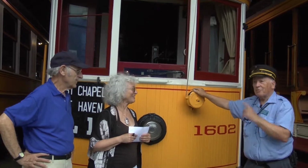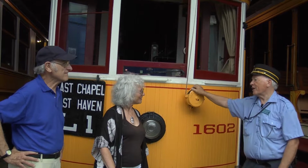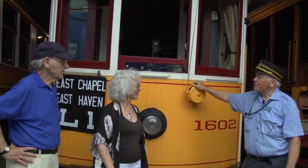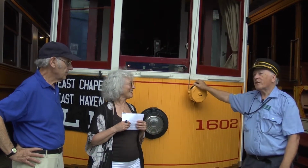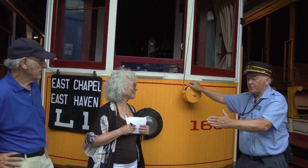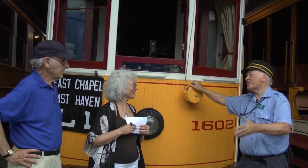Wow. We do have, in one of the other sheds, snow plows, so we can clear the snow if we have to. We don't always have to or want to, but when we need to, we can clear the tracks. It's a streetcar plow. Well, we have two. One is a plow with a board that pushes the snow to the side. We also have one that brushes the snow out.